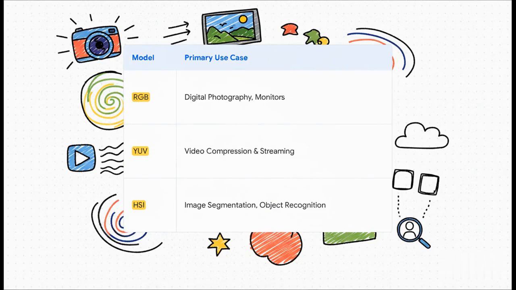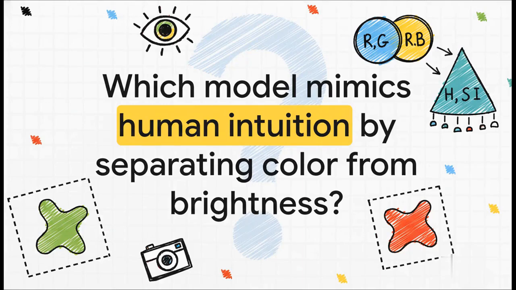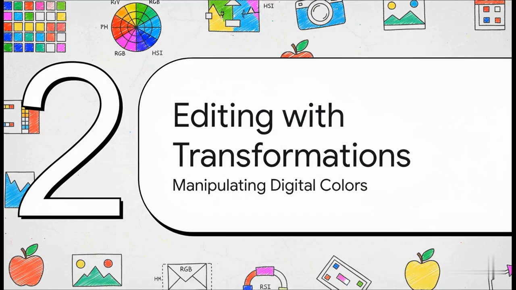All right, so let's put it all together. RGB, that's the king for anything you see on a screen, photos, games, your monitor. YUV, that's the hard worker behind the scenes, making sure your video streaming is smooth. And HSI, that's the smart one, the one we use for complex analysis, like teaching a computer to recognize things. Simple, right? Each one has its job. Okay, so quick question to lock this in. Which of these color models is specifically designed to think like a human by separating a color's basic shade from how bright it is?